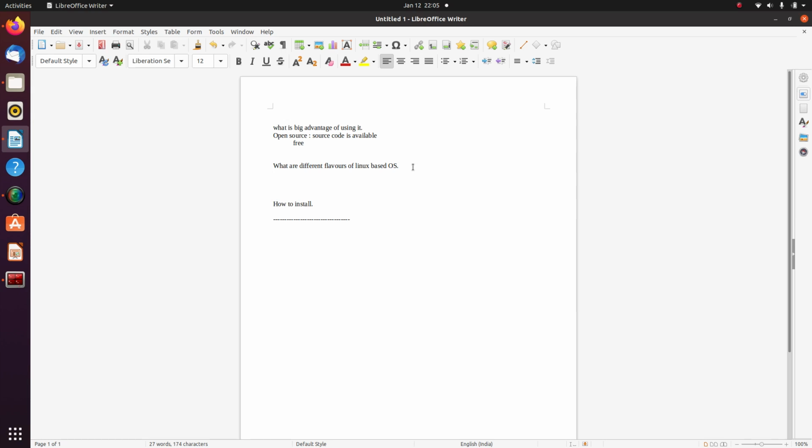so what are the flavors of Linux? You can check it out on linux.org. Then moving on further, how to install. The step wise is, first step will be download the ISO of the distribution which you want to install.